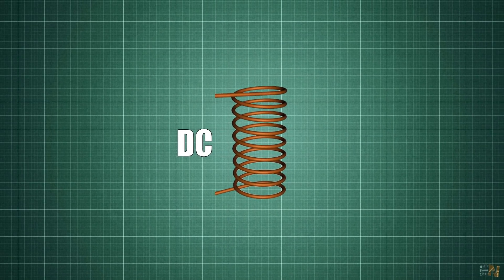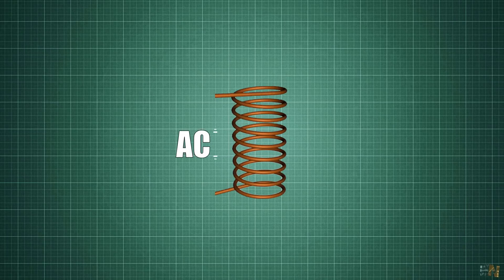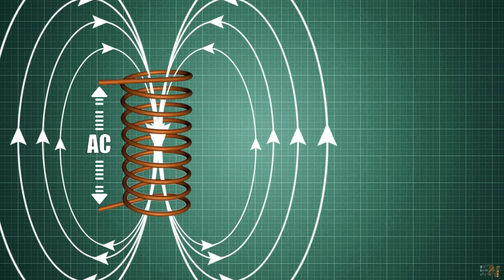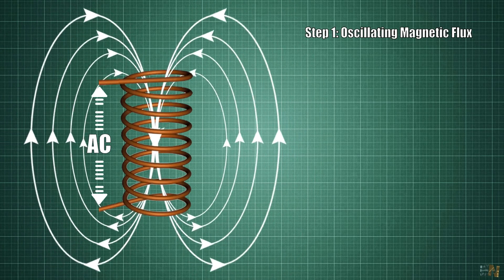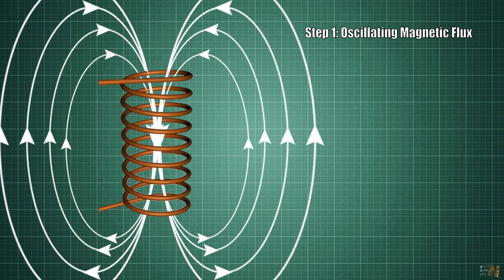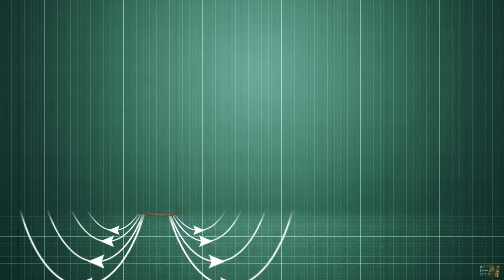So, instead of DC voltage, let's now apply AC voltage. Since the voltage is now increasing and decreasing, so will be the magnetic flux around the coil. Ok guys, so this step right here will be our step 1 of understanding the transformer. So we leave this aside and now let's talk about magnetic induction.